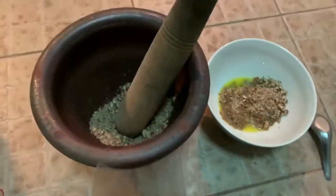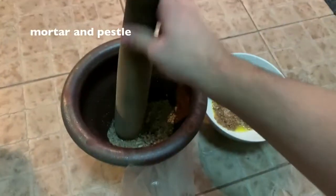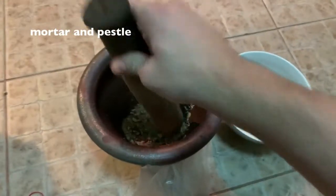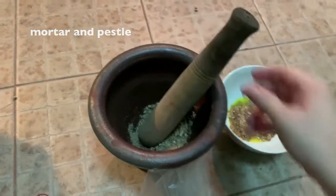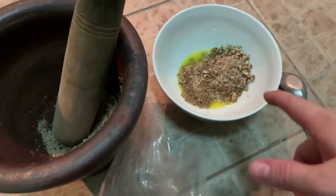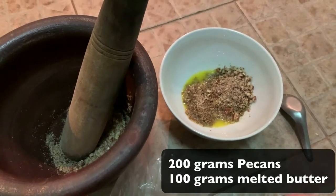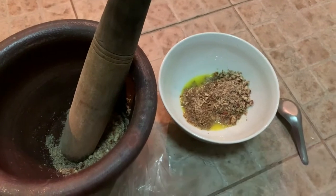So what we're doing is, I'm using the pok, what they use to make som tam, and I am crushing the nuts first, and then putting them into melted butter already. So I melted the butter in the microwave, okay? So that's kind of the first step.